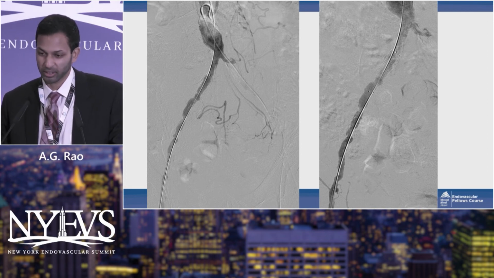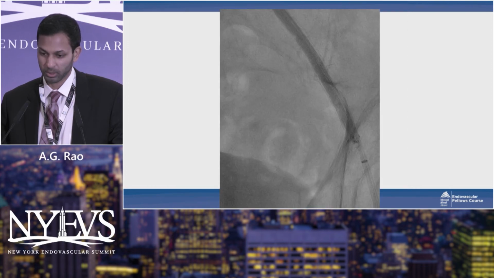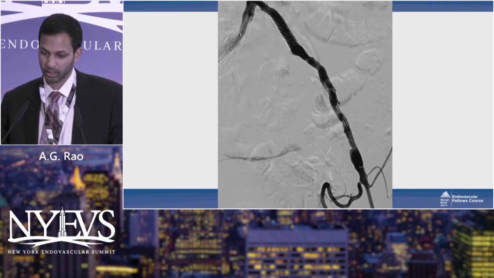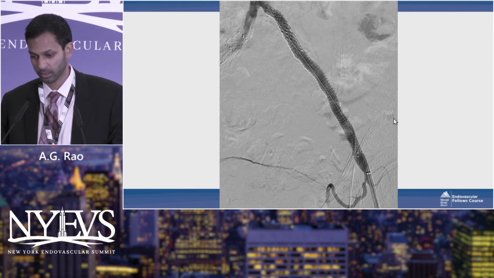And here, even though I didn't take good pictures, honestly, the scenario was the blood pressure dropped and they started having left-sided pain. And then you can see the common iliac isn't really filling and it looks a little bit strange. So for this, the first thing I did was just reinflate my balloon, which kind of helped temporize the situation. So this was just the balloon I used before. And then I went straight for a covered stent, a VBX, which kind of sealed off the hole up here. And then I just placed another stent distally just to help.